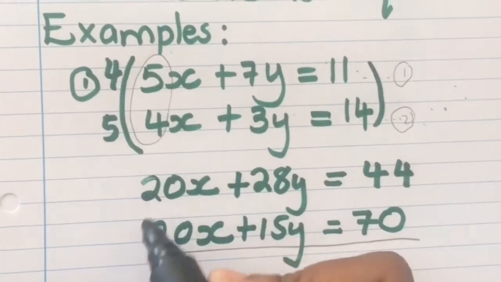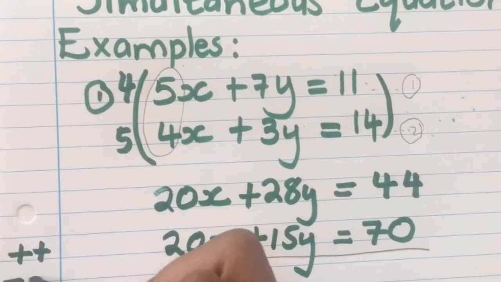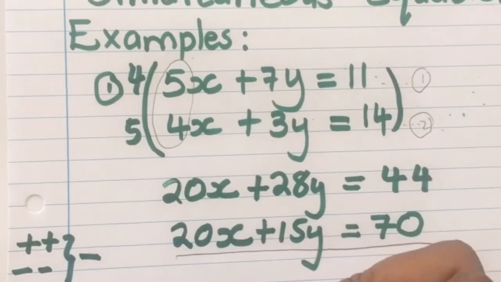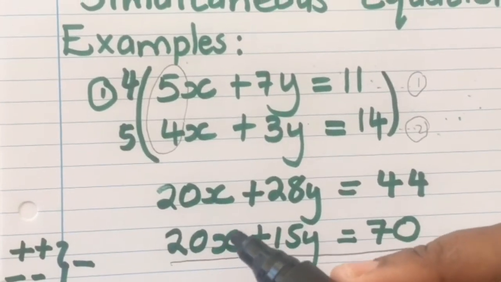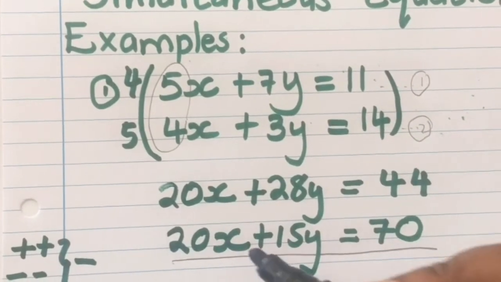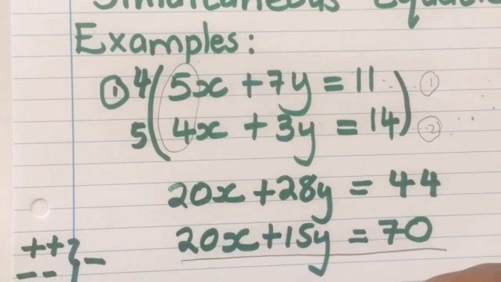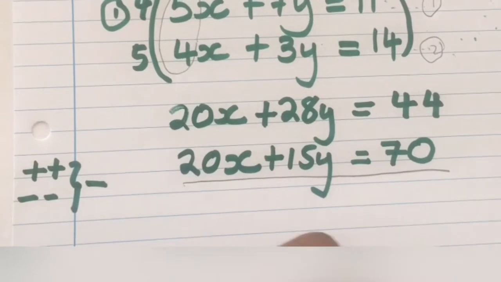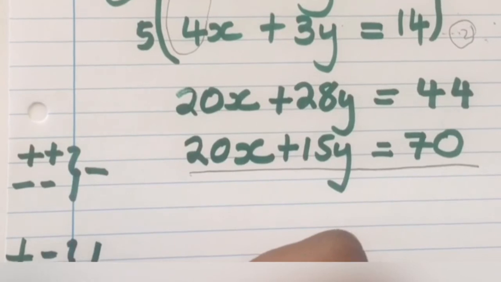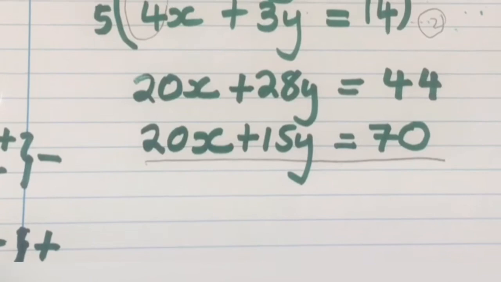So what I'm going to do is, I can see they are all positive, so I should understand that if they are all positive, or basically if they are all negative, I'm just going to subtract. So every time I see that they have the same signs, the term that I want to eliminate, if it has the same sign, I always subtract. However, if they have different signs, that means it's positive and negative, I'm always going to add. So we are going to apply the next part in the next example, but for now, let's just continue.